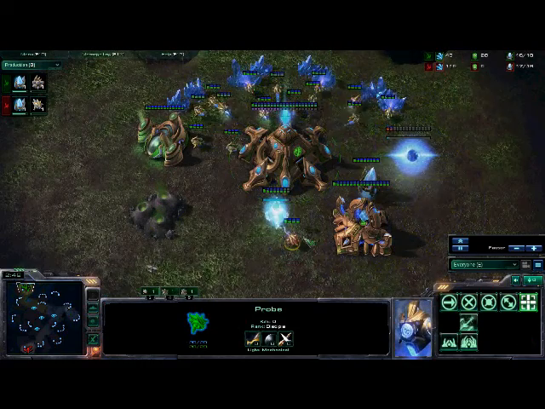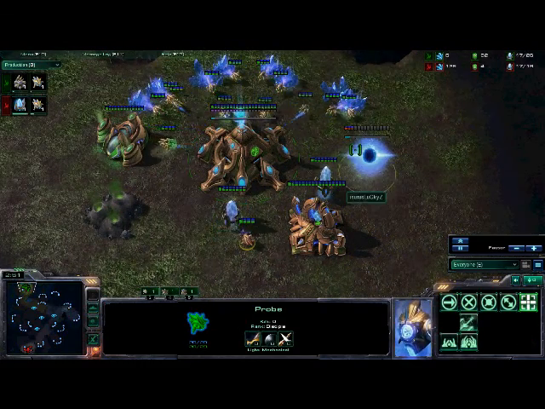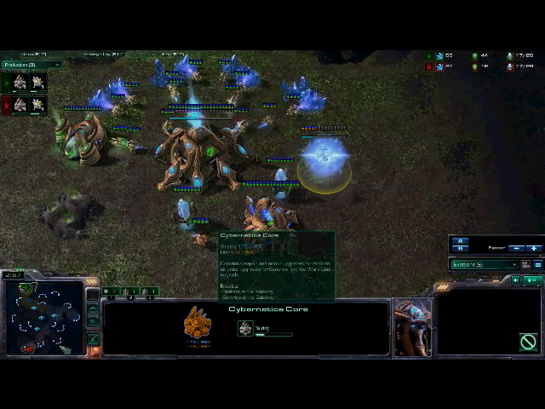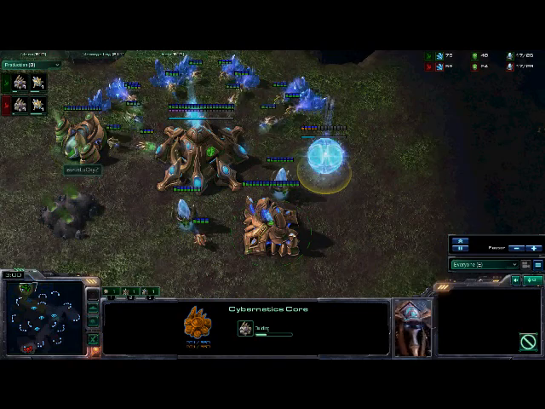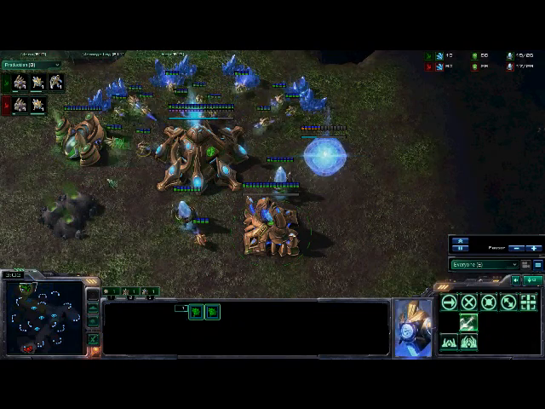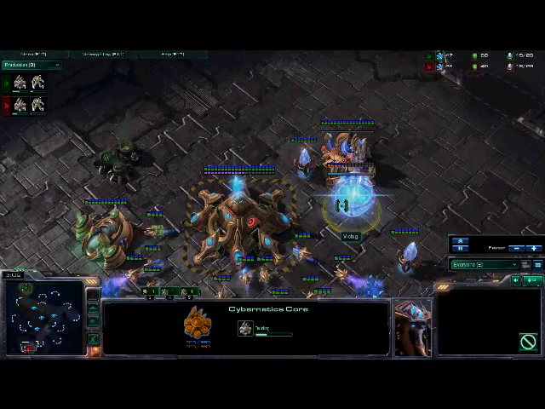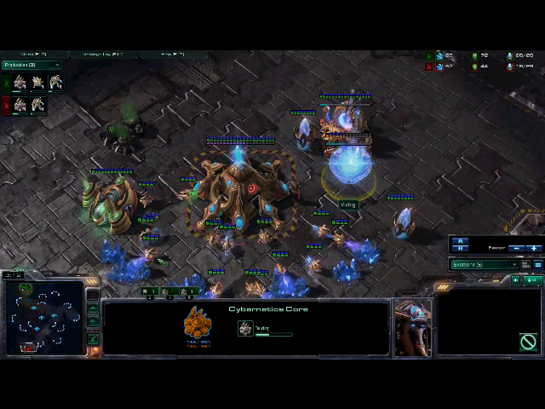Now, the probe of Vichig is going to go ahead and do some harassment on these pylons, but nothing too serious. Cybernetics core going down for LuCkyZ, so you will see him possibly go for a fast warp gate. Also, it depends. He's not even going to move his miners away, so he's just going to continue to build as he normally would. Meanwhile, another Cybernetics core coming in for Vichig as well.